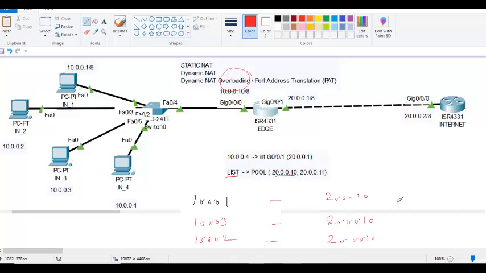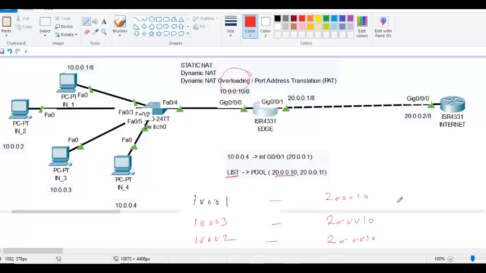This is what is actually called dynamic NAT overloading. And my question is, do you see any problem if I do this overloading?